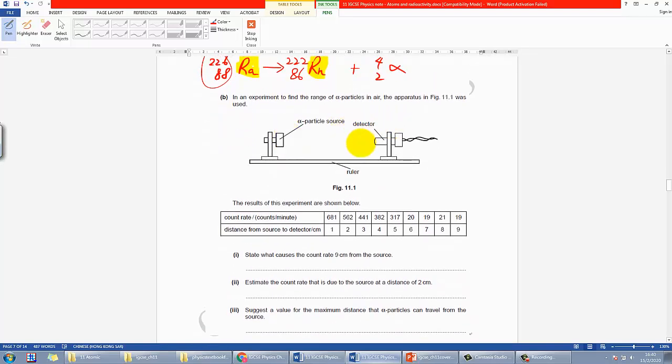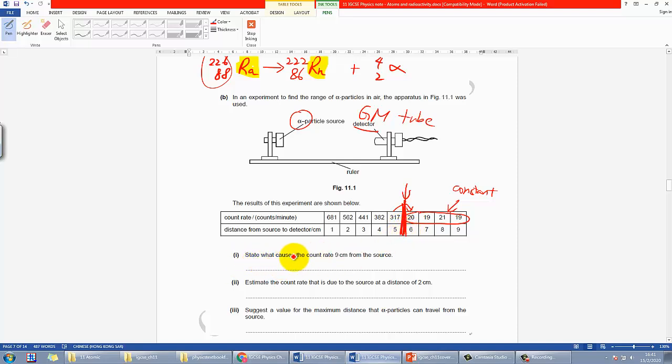Part B is something to do with the penetrating power of different sources. Here it will be alpha. So it said there's an experiment done and there are some count rates. Imagine the detector is like the GM tube that we talked about, and you can see that the further apart it is, of course the count rate is much less. One special thing you may observe is that starting from here, the count rate drops extremely a lot, and then whatever is left here is more or less constant. Okay, so that is the observation you should be able to see from the data table here.